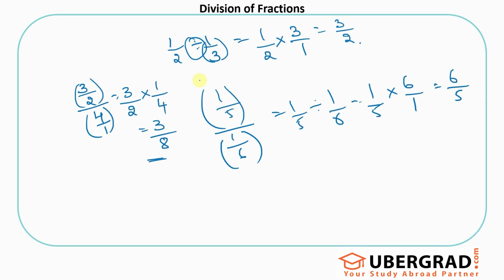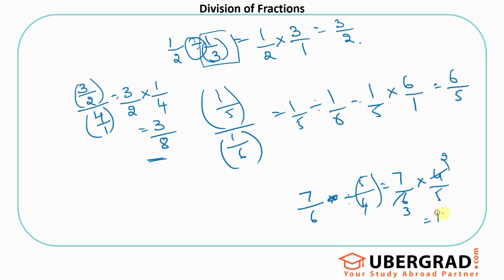Right? That's how you look at the division of fractions, right? Just division becomes multiplication, then the divisor becomes the reciprocal of it. Let's say I talk about 7 by 6 divided by 5 by 4. This is nothing but 7 by 6 into the reciprocal of this, which is 4 by 5. 2 2s are 4, 3 5s are 15, that will be 14 by 15. That's what you will do. Right? That's how you divide the fractions.